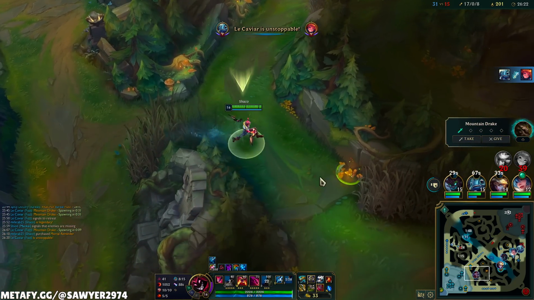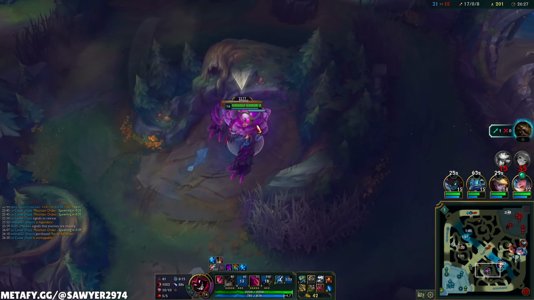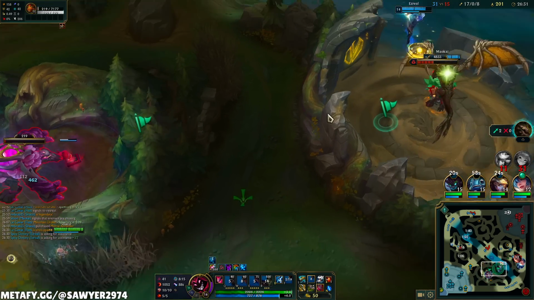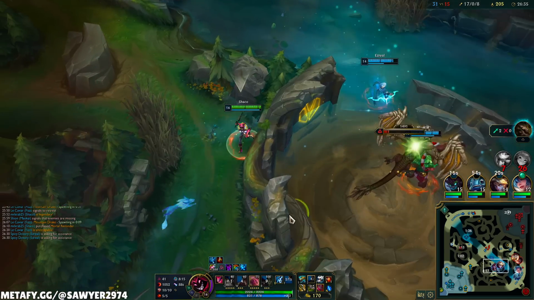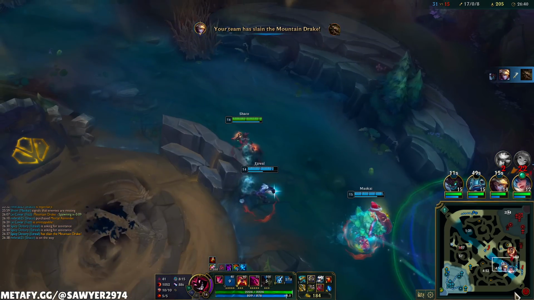If we start getting picks here, then we can really just take those base turrets past about 25 minutes in the game. I hear you, give me a second. Getting a red buff, hope you understand. Into the fog of war.